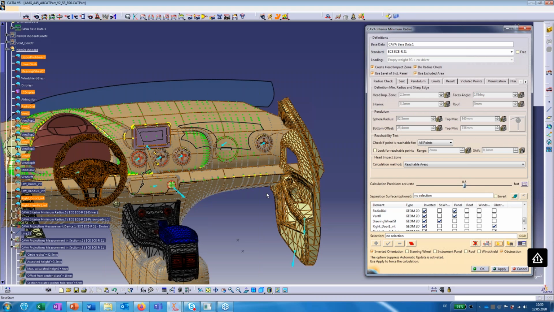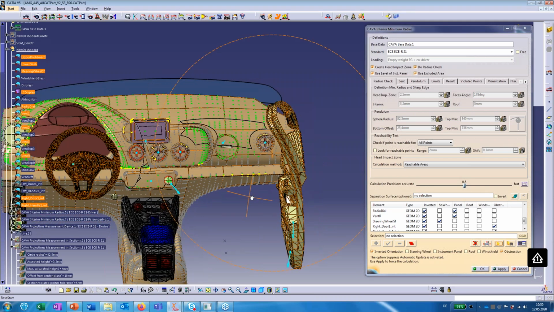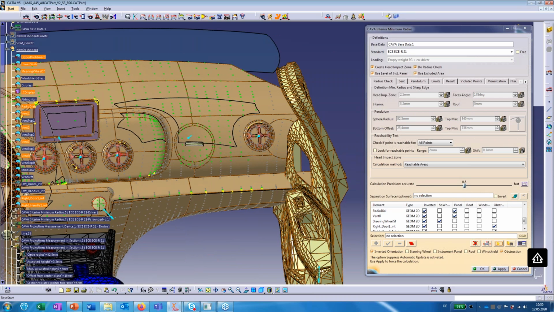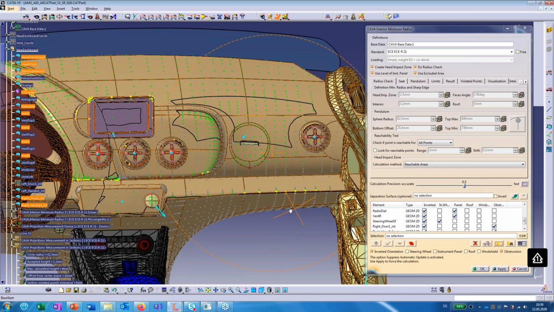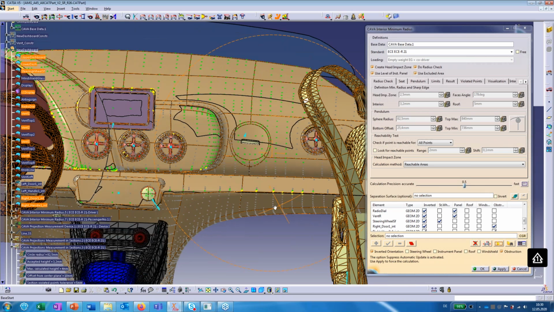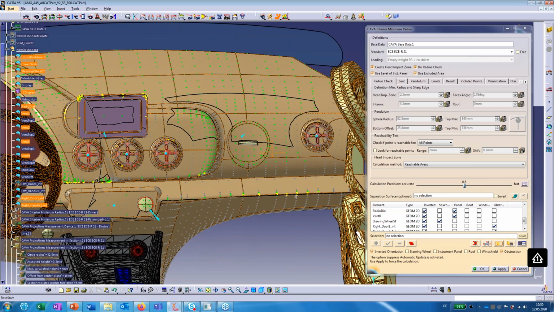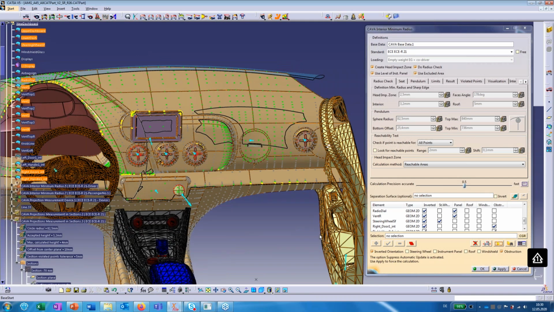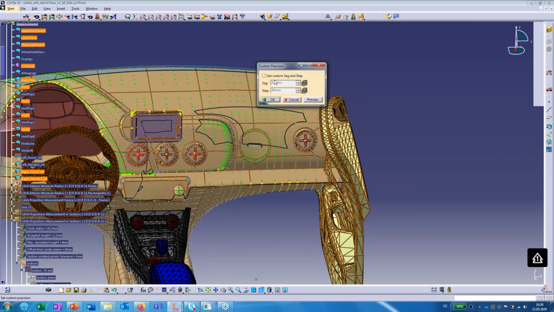So now it has calculated a result where you see color-coded areas and also the areas of the head impact on the dashboard. So it's relatively coarse, therefore you've seen how to do it. Usually you would use a higher precision, which you can also use by the slider or also set parametrically.